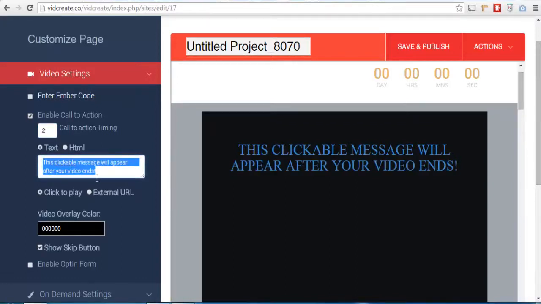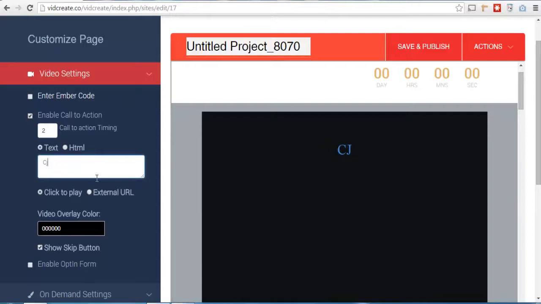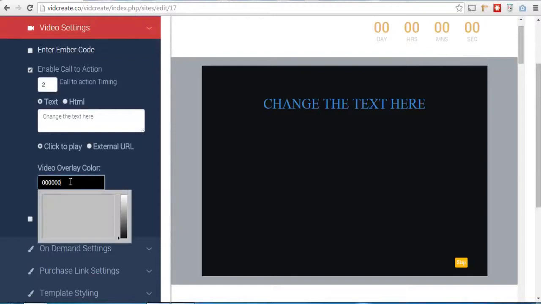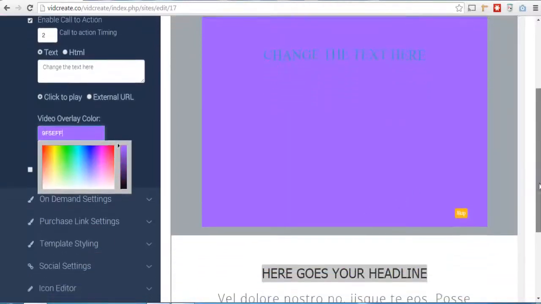You can change the text here, or else it can be HTML code. So virtually, if you know HTML, you can do anything and everything with the help of this vidCreate software. Alright, right now I'm setting it as a text. Then if you want to change the color, you can change it.